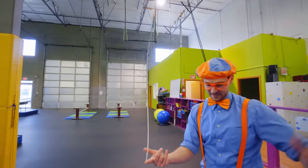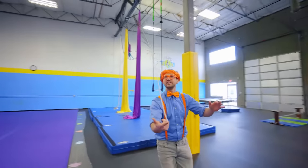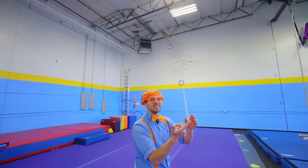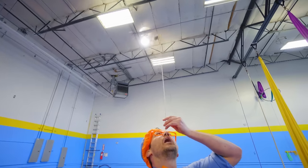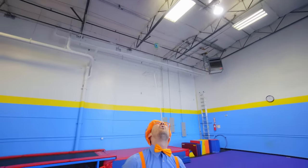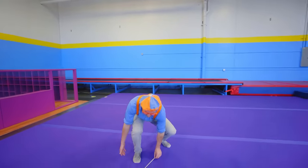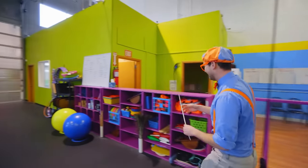Whoa! You can do it by standing in the same area, or maybe I can do it while moving. Whoa! Whoa! This is hard! Whoa, check this out. Ready? Let's try and put it on my nose. Whoa! Whoa! I'm balancing it! Whoa! Yeah, it's so silly. Wow, balancing is so much fun.